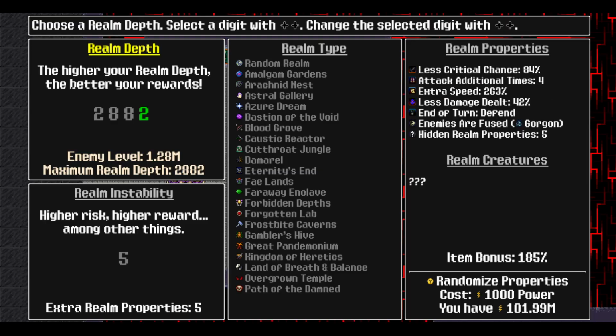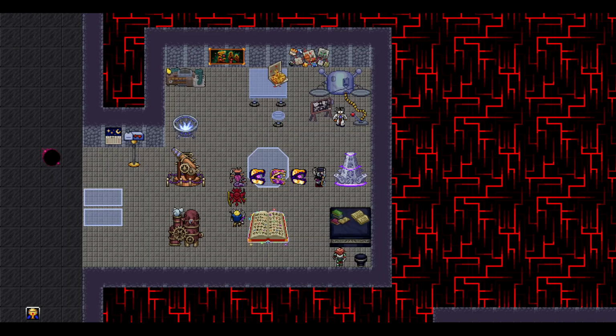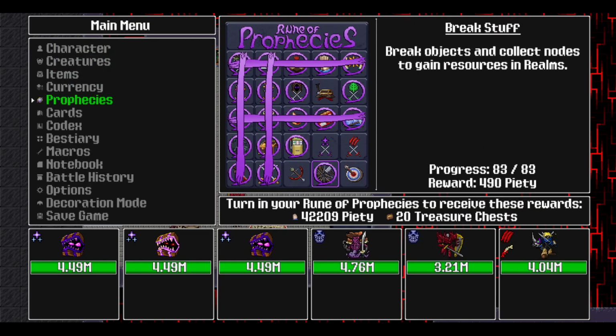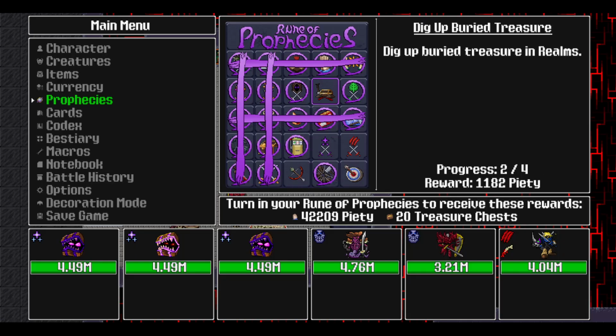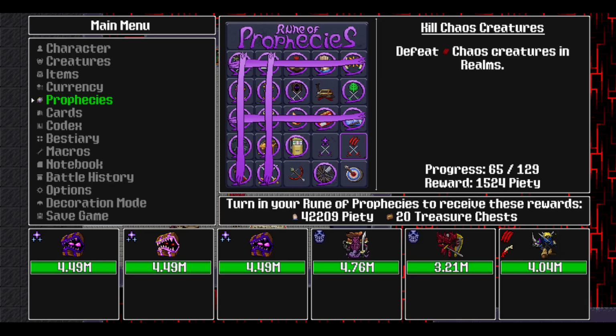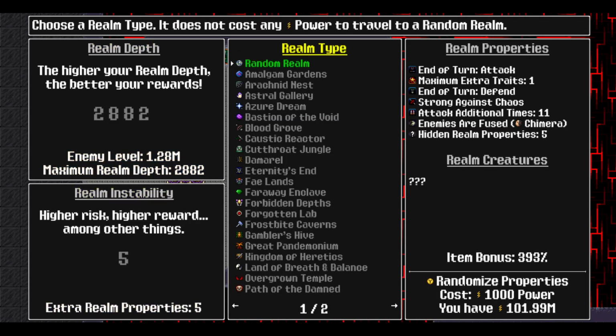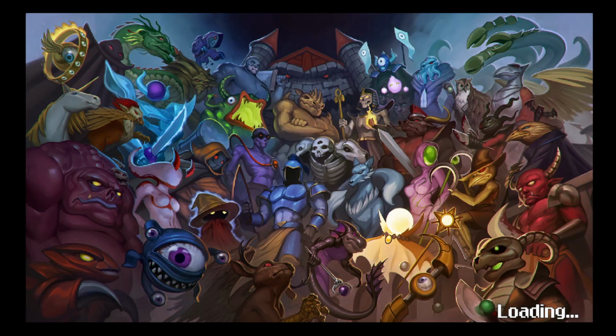Anyway, I think that's enough talking. Let's jump in and see what we can make happen in this episode. Let's see, do we have to do anything with our other stuff? No, I think we'll just keep going with this Rune of Prophecies until we hand in the training mission, and then we'll see where that lands us.